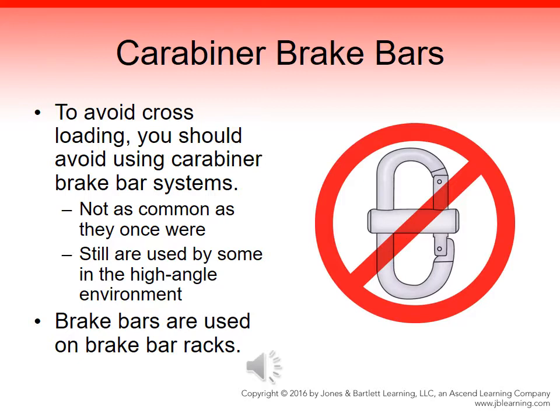Brake bars are solid bars of metal with a hole drilled in one end and a slot cut on the other. They sometimes are fitted to oval carabiners to create rappel systems and occasionally lowering systems. Because they subject carabiners to forces for which they were not designed, carabiner brake bar systems should be avoided. Carabiner brake bar systems are not as common as they once were, but are still used by some in the high-angle environment.